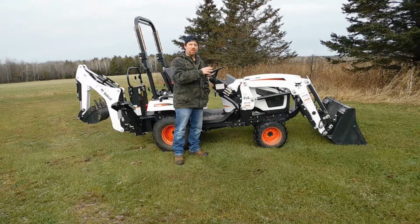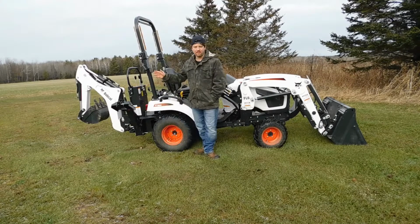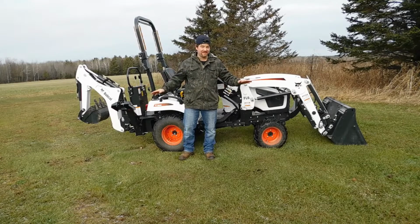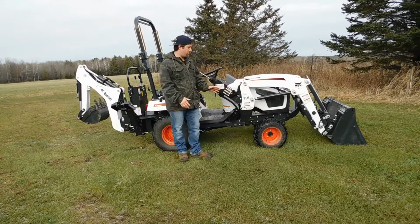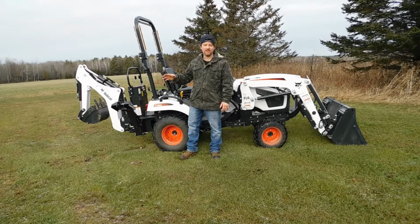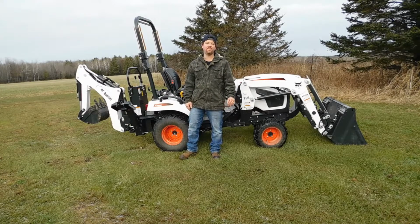I don't know how long that will be running when you watch this video, but just assume that everything is sold separately. This one has the mower deck, the front end loader, the backhoe, and a snowblower attachment. But for today's video, we're going to be reviewing the tractor, the front end loader, and the backhoe. I will, in the summertime, be doing a review of the mower deck, and possibly a little later down the road, a review of the snowblower.